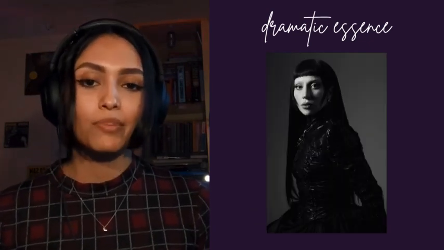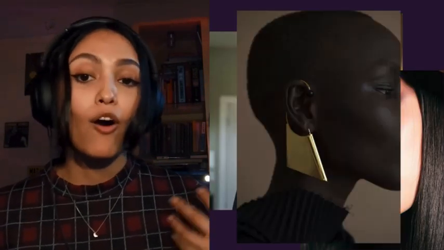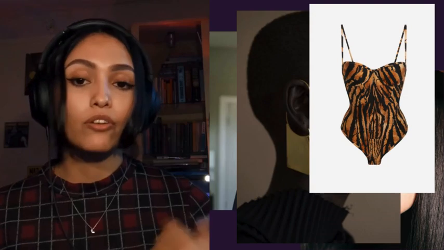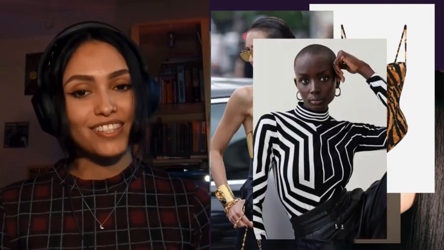All of these traits mean they look their best with extreme styles. Think super long or super short hair, dark and bold makeup, oversized accessories. They can play with animal prints or metals in their outfits, as well as geometric prints. If this is your essence, you'll probably look much better in maximalist styles rather than cute, soft, or subtle ones.